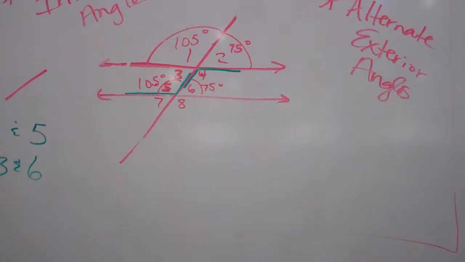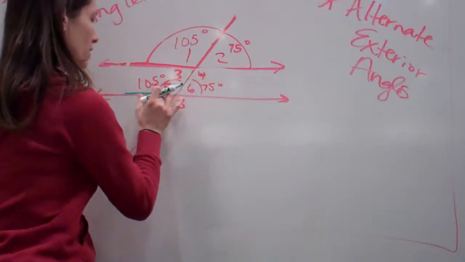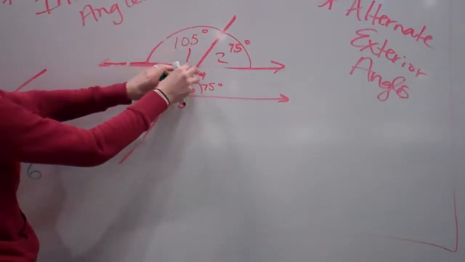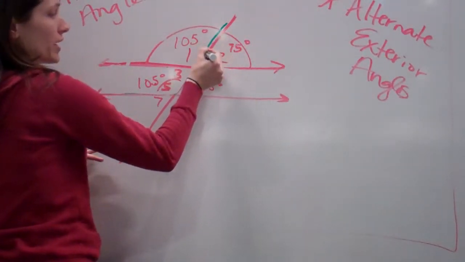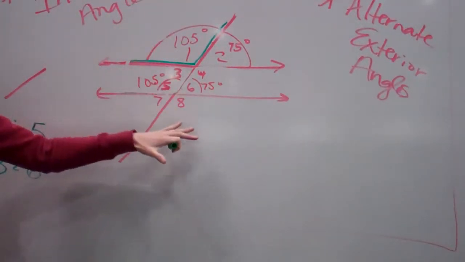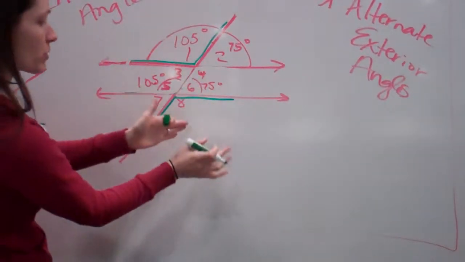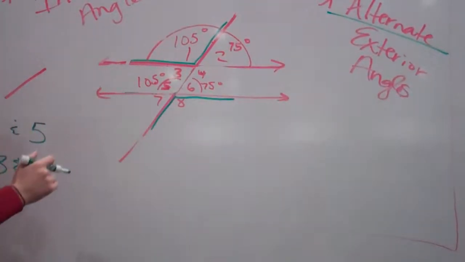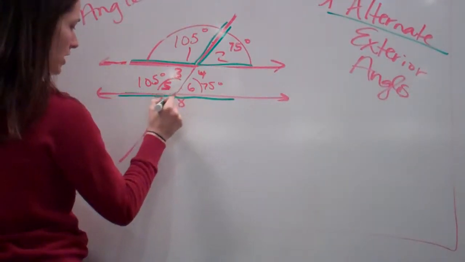All right, now let's do the alternate exterior. Obviously, we're working with the exterior, not with the inside right here. So here I have angle 1. What other obtuse angle do I have that is in the exterior? 8. Does everybody see how 1 and 8, this one's in the top left, so this one's in the bottom right. They're alternate, opposite kind of thing. Top left, bottom right. Same thing with my number 2. I have an acute here, and I have an acute here.